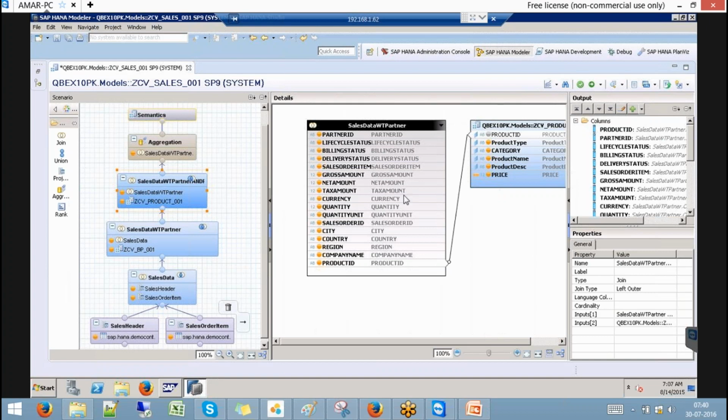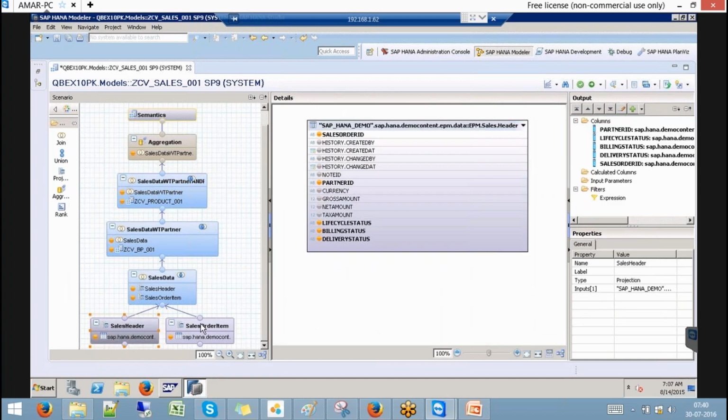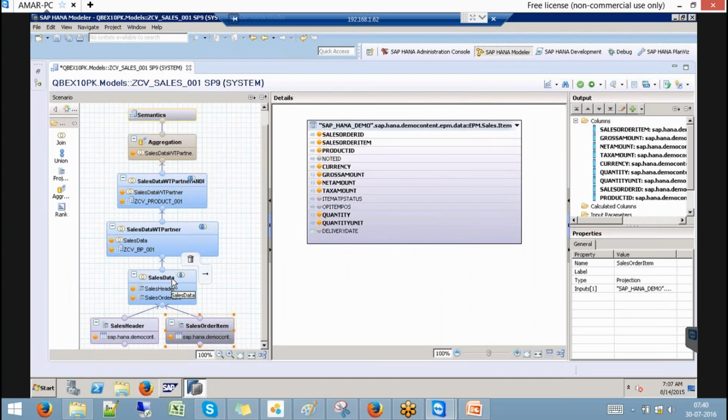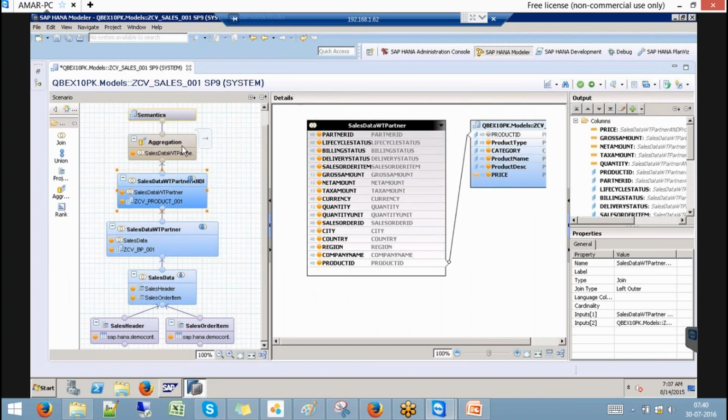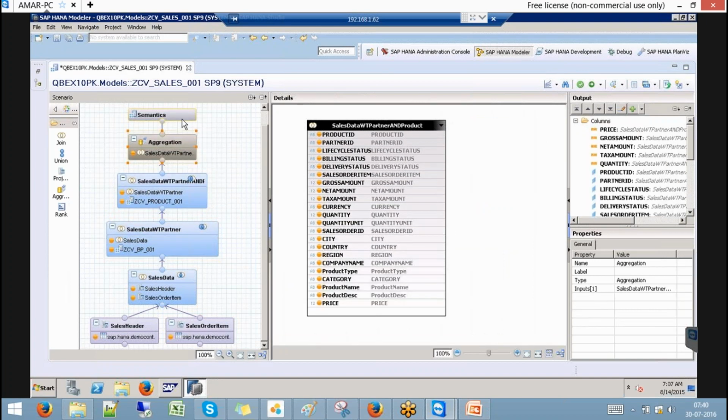Like select header and item, join them, and again inner join this, again inner join this, and then sum of source. It formulates one select statement for the entire definition of the view, where all the join operations are in a single select statement.